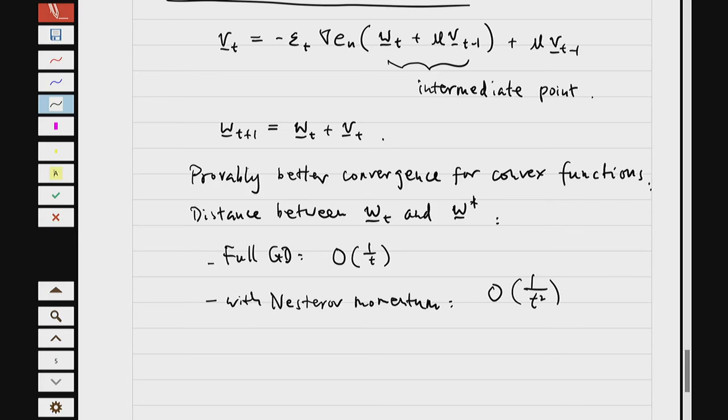Maybe there's one question: well, this is full GD, right? What about SGD? Interestingly, for SGD, I don't want to write down the number because you don't have to know it for this course. The convergence speed, for general convex functions, is only 1 over square root of t. And for strongly convex functions, that are basically very curvy functions, it's 1 over t. But in general, it's 1 over square root of t for SGD. And for SGD with momentum, it's still the same scaling, 1 over square root of t.